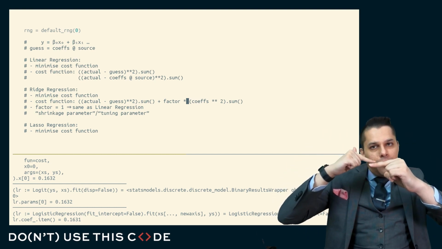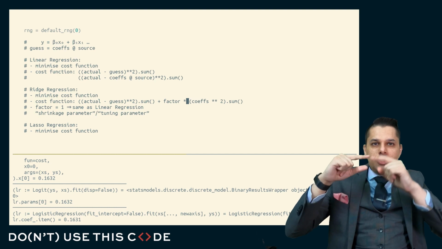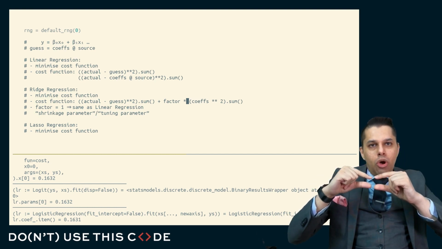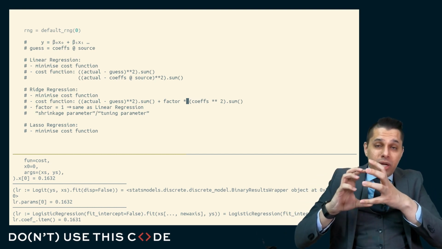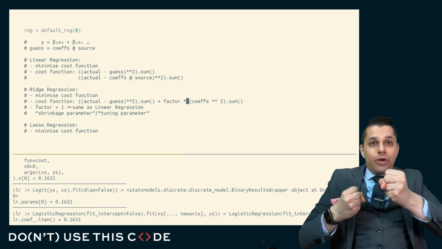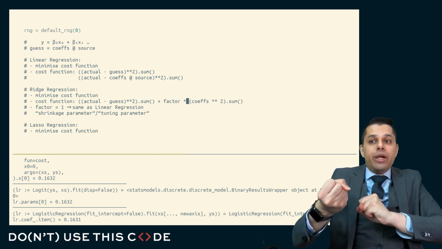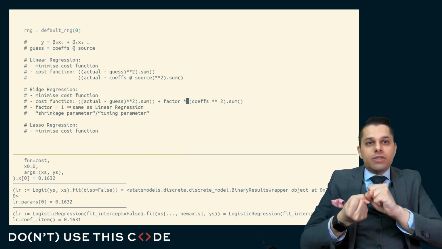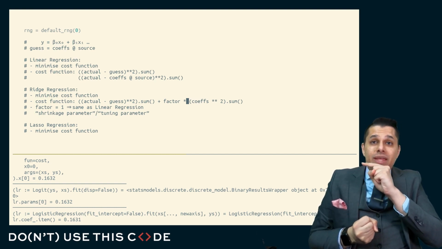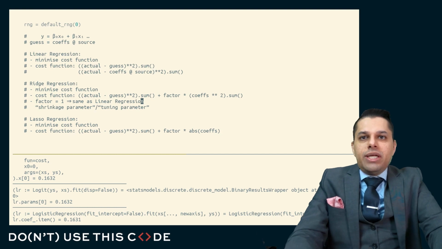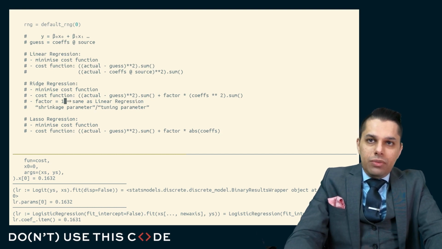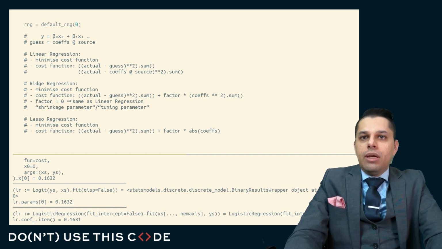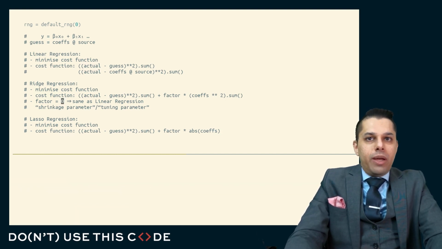So when it's trying to minimize, it's going to try and find places where the coefficients are as small as possible. And you could think that shrinkage parameter, that tuning parameter, is just either accelerating or decelerating how much those coefficients are affecting this cost function. Because if you reduce that factor to, and I shouldn't say to 1, to 0, this is exactly the same as linear regression. Ridge regression with this alpha parameter, as they call it, of 0, this shrinkage parameter, is the same as linear regression.